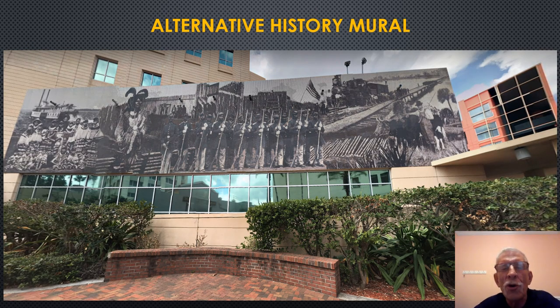This is the alternative history mural. It was the creation of Dr. Barbara Jo Ravel. At the time, she was the chairperson of the University of Florida Fine Arts Department, herself a commercial artist. It was constructed of 1-inch square mosaic tiles upon which colored digital images had been imprinted. It cost about $150,000 and it was affixed to the side of the new federal courthouse building. At this time, by law, about 1% of the construction costs of a federal building would have to go to some fine arts display.